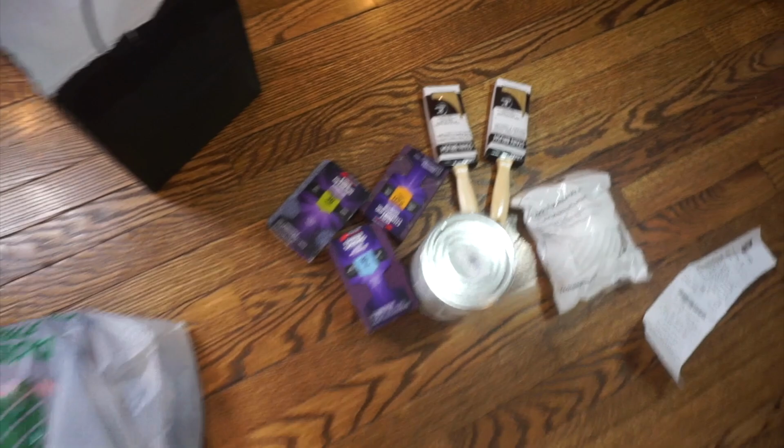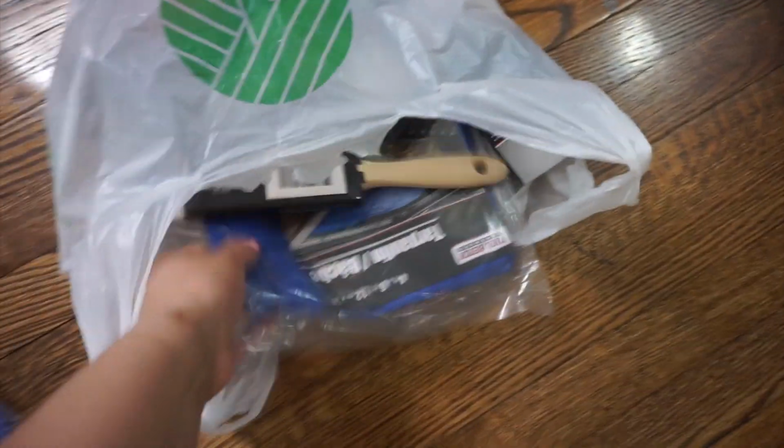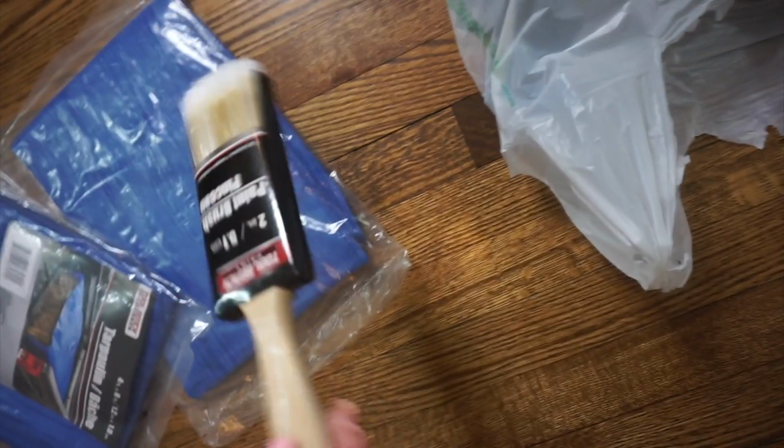So I was like, let's go to the dollar store, see what they have. So we got these tarps to lay down so we don't mess up the floors. They also have brushes there and sanding blocks. So we got a few of those, a couple brushes, and some gloves.